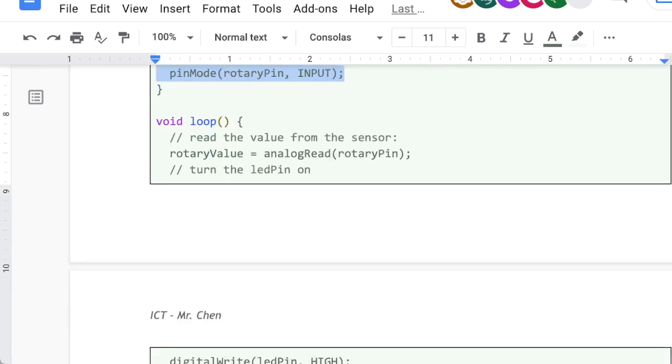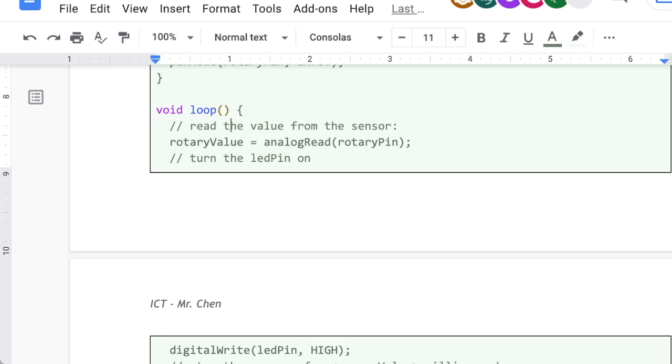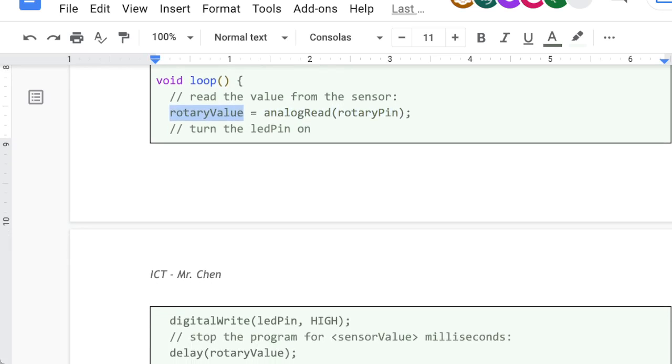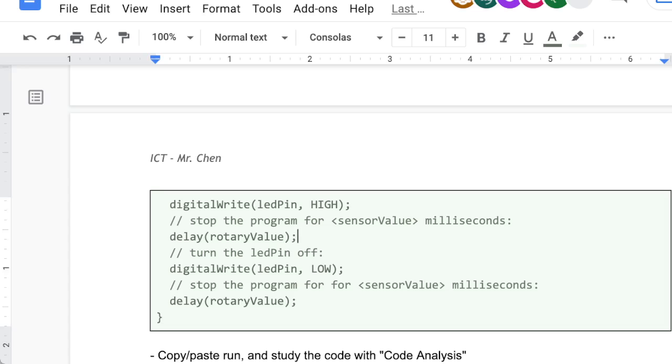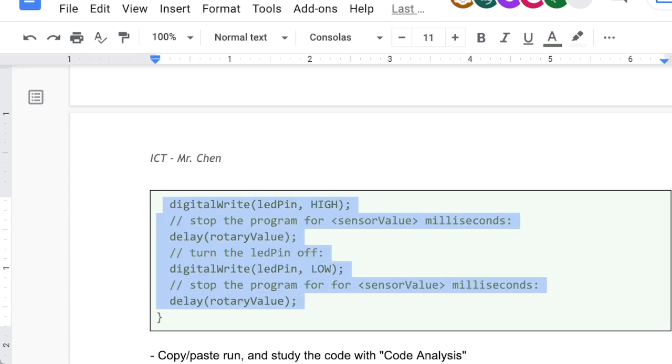Then in this loop, I have a rotary value. So this is how I detect the position of the wheel, right? Either I'm the lowest or the highest, what is it? And when I read it, I could use that rotary value to do something. If you remember, this should be apparent to you what they are.